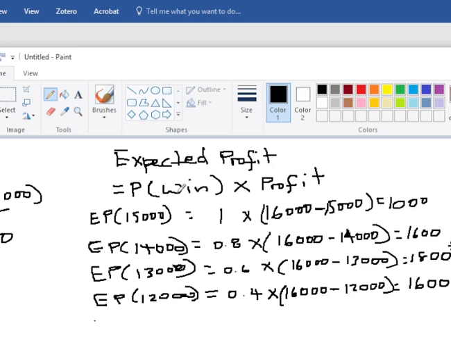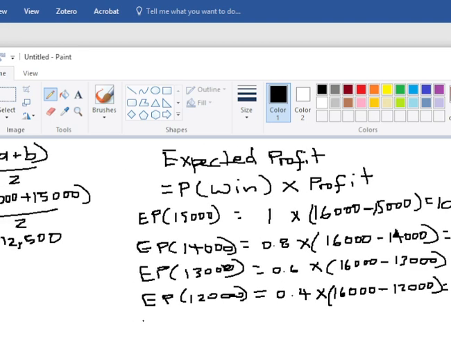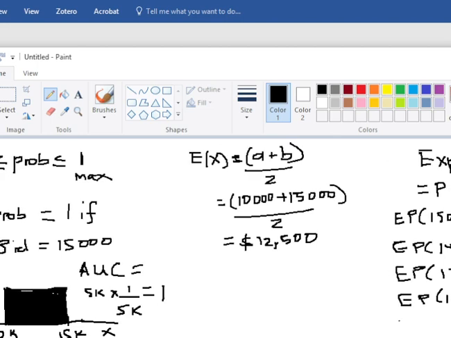Okay, so this is somewhat similar to what we looked at in chapter 5 when we looked at the expected value of X, which was equal to the sum of X times f of X. It's very similar to this. In this case, this is the f of X in terms of the probability of winning, and this would be the value you get if you do win. And so we want to start with the 15,000 because that's the one the question asked about. So when we look at the probability of winning, if you bid 15,000, we see that's a 1. It's a 100% chance that you win if you bid 15,000, because that's what we got from part C.